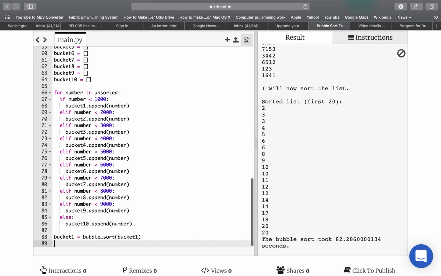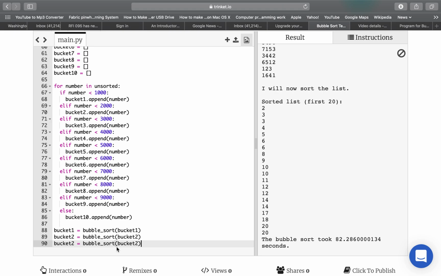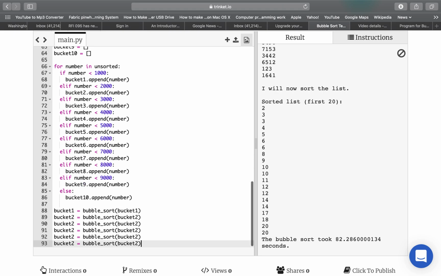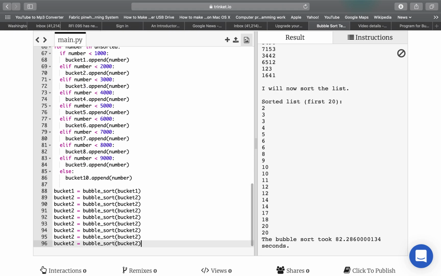So now I'm sorting my buckets, and I'm going to go ahead and do this for bucket 2. I'm going to do this for bucket 3, bucket 4, bucket 5, bucket 6, bucket 7, bucket 8, bucket 9, bucket 10.